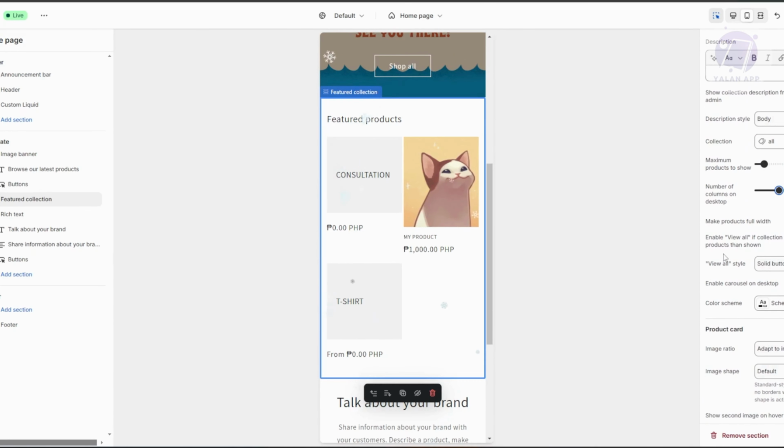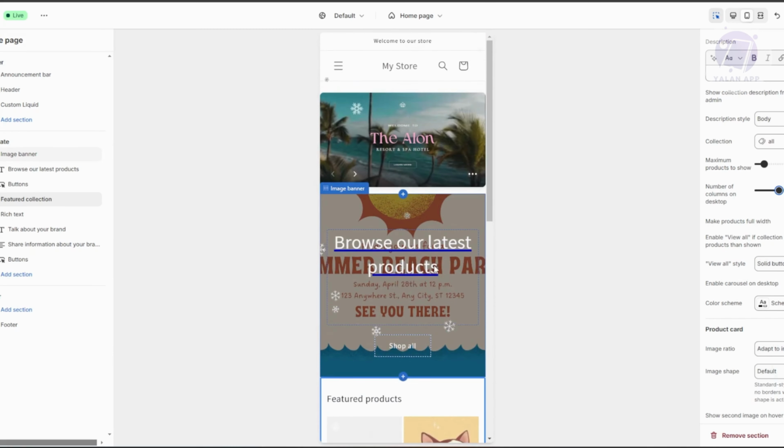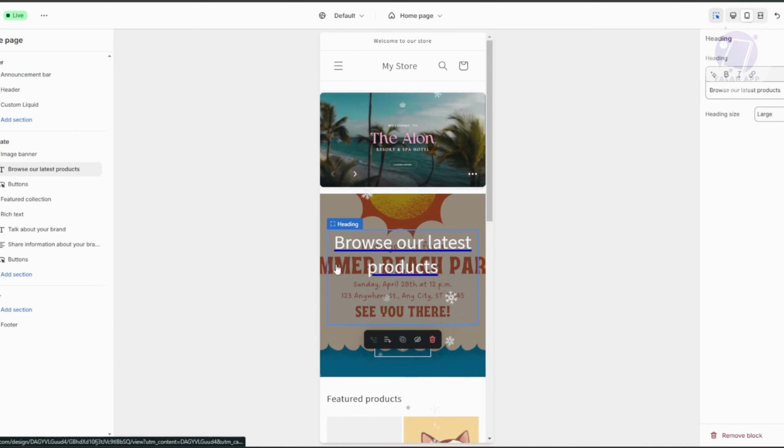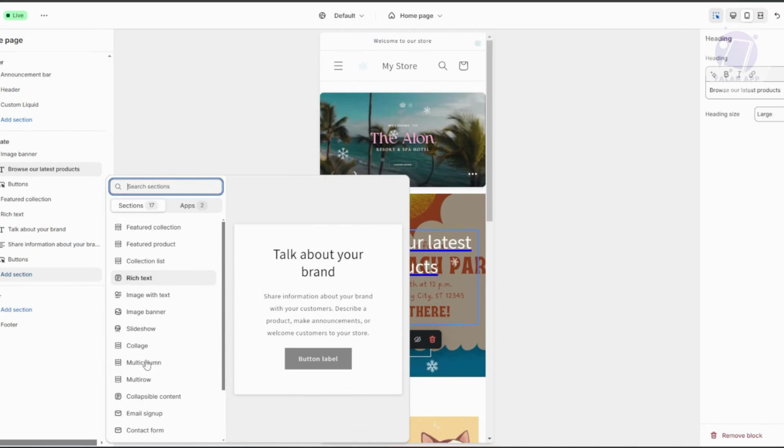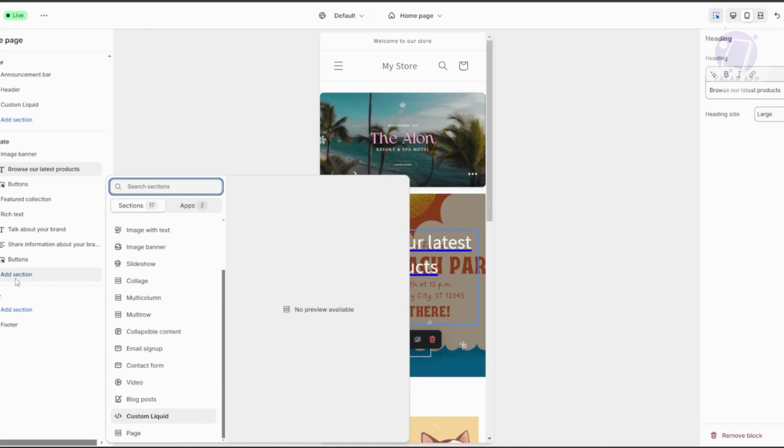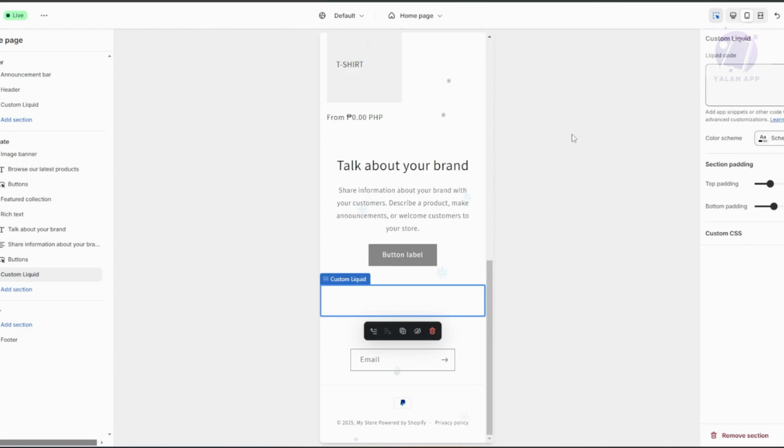But in terms of it being responsive, there's not much that we could do here, because again, everything is already optimized. Now the only time that you need to worry about your design not meeting your look here is if you add, for example, custom CSS. If you choose the option here to add custom code, so you click on Add section and you choose Custom Liquid, you have the option to add your own code here. So that's the only time that you need to worry about certain responsive designs.